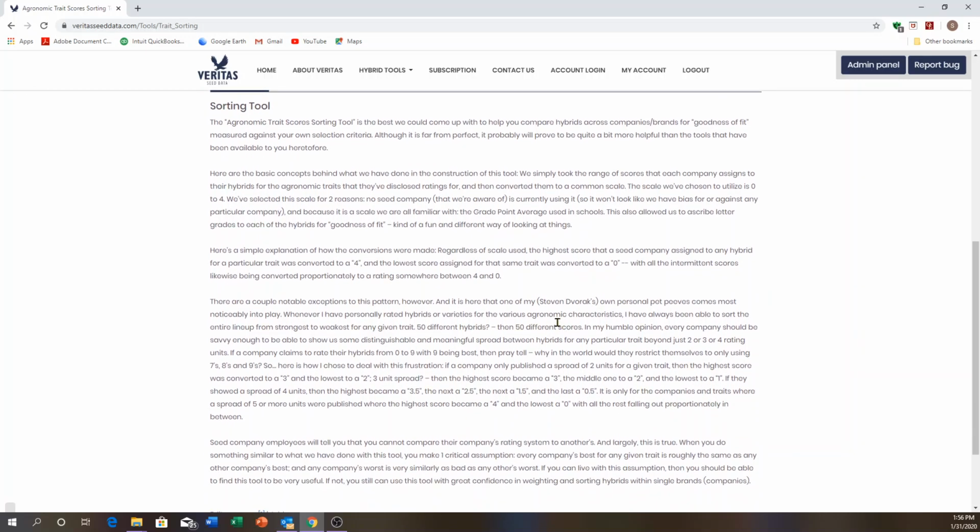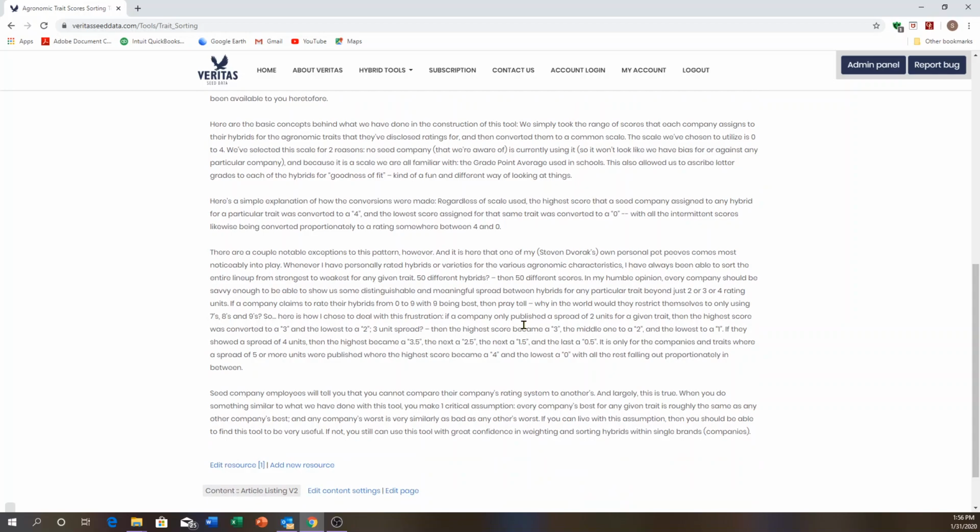The tool itself allows you to enter in what's most important to you. Beauty's in the eye of the beholder. Everybody's looking for a slightly different thing. You take 100 points and you divide it amongst the columns that are most important to you. And then based on your criteria, the best fit hybrids are sorted to the top of a table, and you can see that fairly quickly.